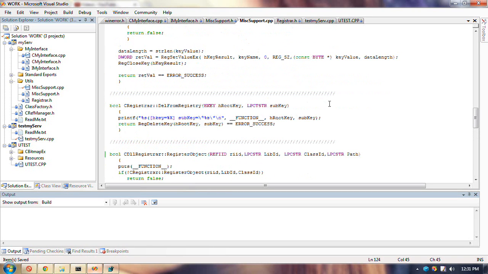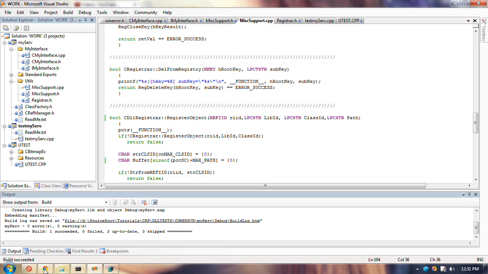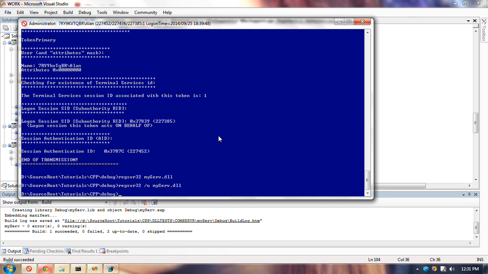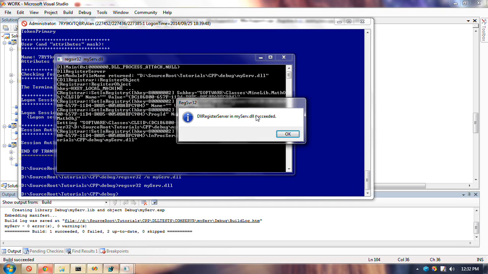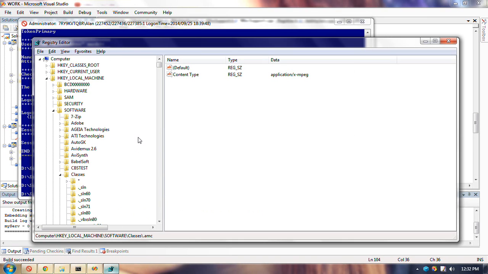Just being more explicit. So hopefully it'll be correct. All I have to do to make sure of that is register the server. See where everything went. It should be in the same spot.